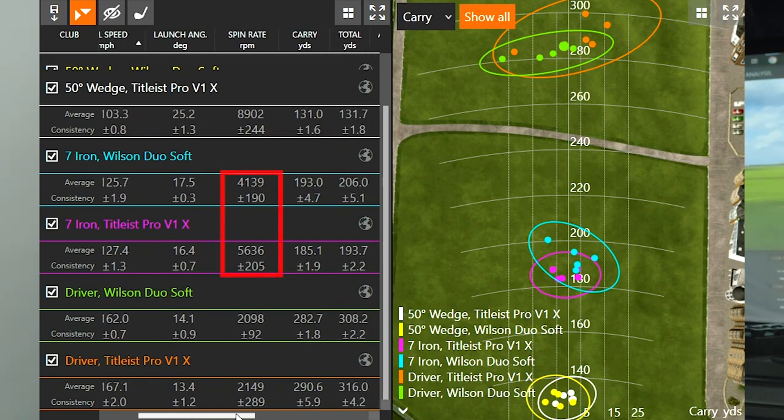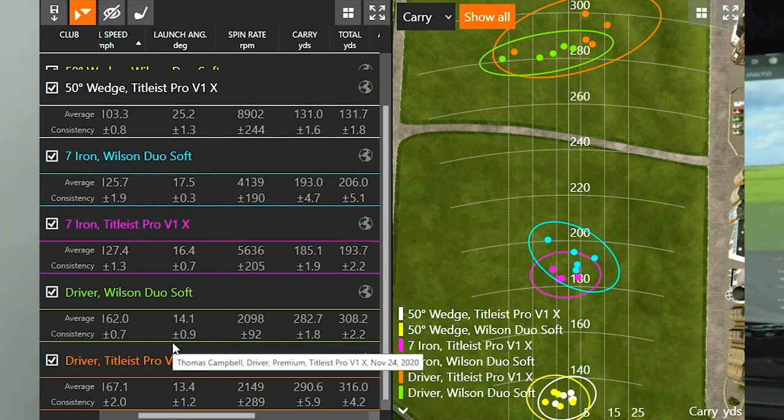Spin is going to be the biggest takeaway from today for sure. The Titleist Pro V1x with the 7-iron was spinning at 56.36. The Wilson Duo Soft was spinning at 41.39. So quite a lot less spin. That's 1,500 RPMs less spin. So the ball is going to go so much further and release out so much more with the Wilson Duo Soft, even though it had less ball speed.